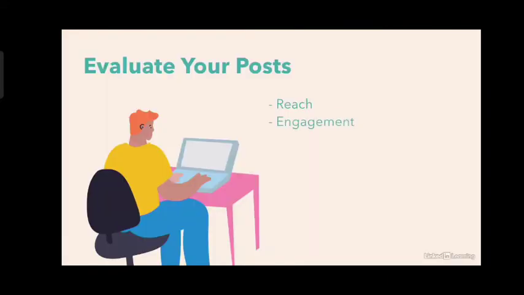Next is post engagement, or how many people interacted with your post. Engagement can mean likes, comments, or shares, and is slightly different for different platforms, but ultimately it comes down to how many people reacted to your post. High engagement on your posts is usually good. It shows you caught people's attention. Social platforms also use engagement as a signal in their algorithms, and it may increase your reach as a result.